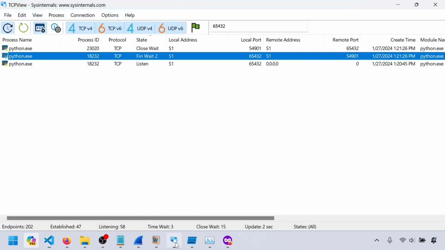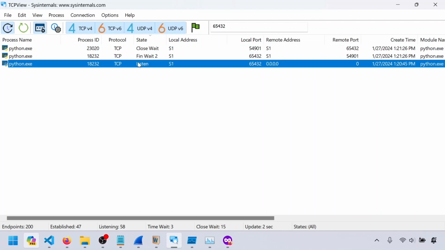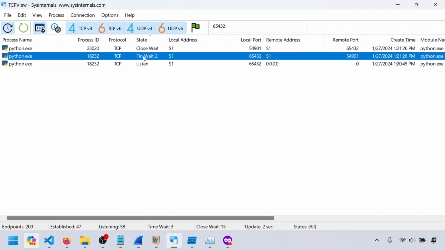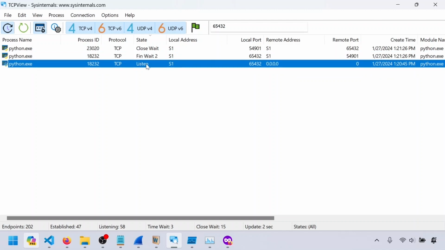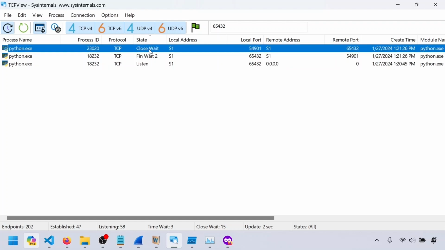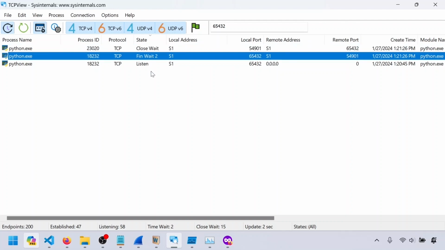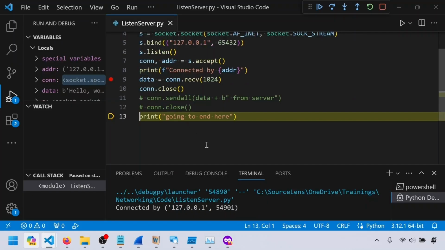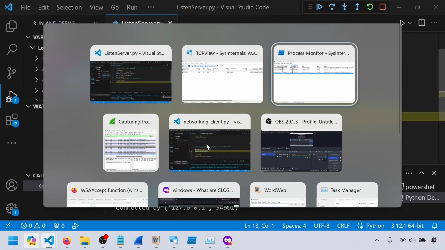And if you quickly look at TCPView, you can see that the state has changed. So this is the server. The server is in a state called FIN_WAIT_2, so it is waiting for a FIN from the client. The other socket is LISTEN, there is no difference. And the other one has become CLOSE_WAIT on the client side. It is not established anymore. CLOSE_WAIT means it is waiting for close to get executed so that it can send its FIN packet to the server. So it is all part of the TCP state machine. We'll see all this soon, a little bit of digging into the TCP protocol.